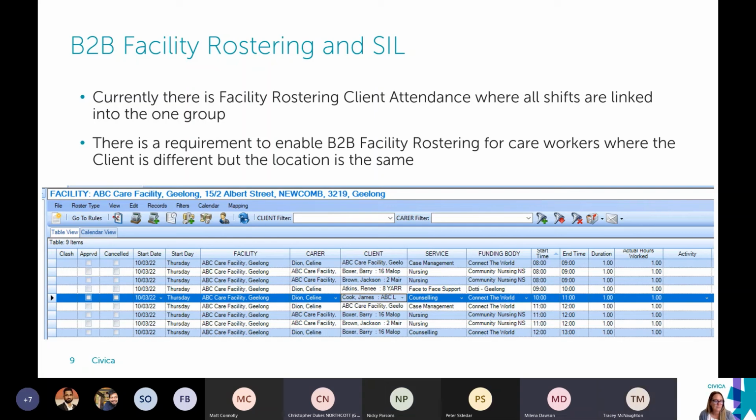Sorry, for CareLink.Go, I did cut someone off there. So no, you're right, Jane. What I was going to say is that we're rostering similar, but what we do is roster the clients to the facility for everything, even the one-to-one shifts. It all gets rostered to the facility. The workers get rostered to the facility as well, but the workers are paid out of CareLink, so we're rostering to services that will pay the staff. So it's same but different.